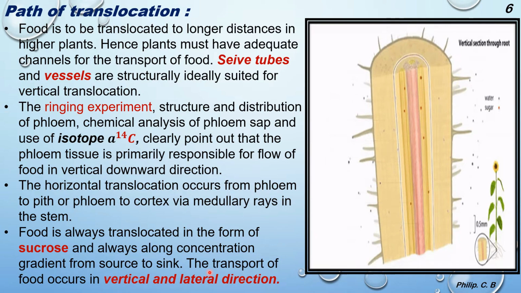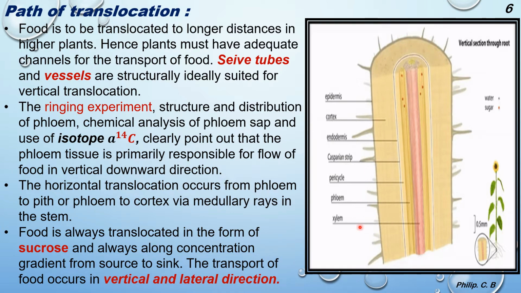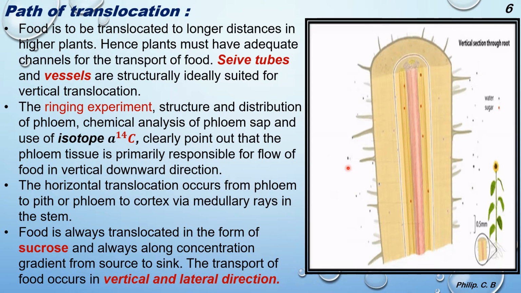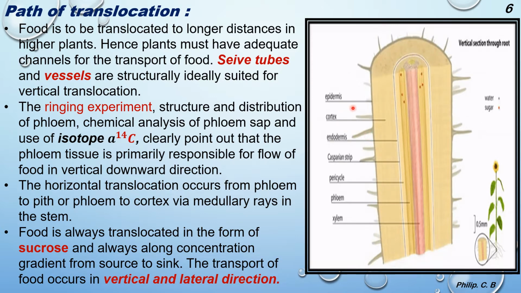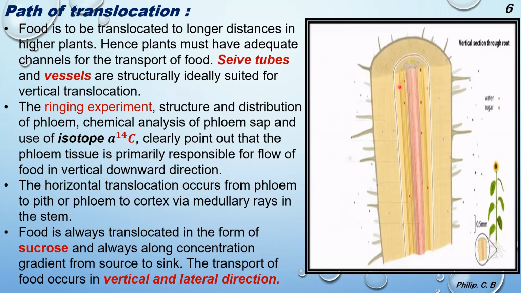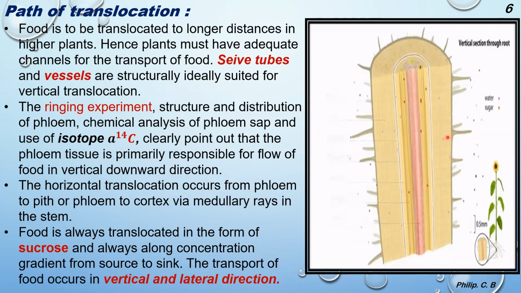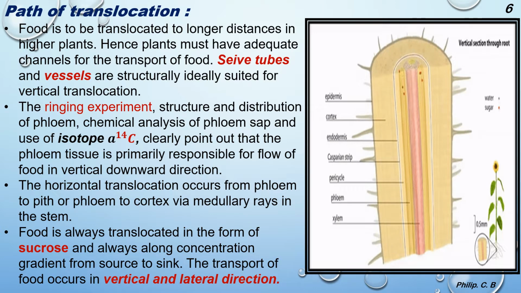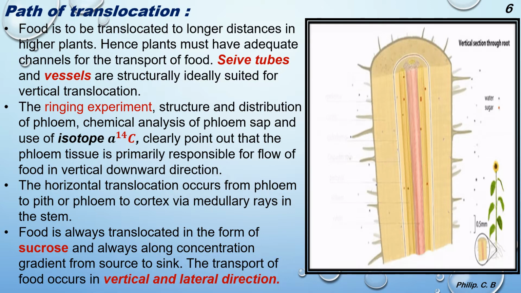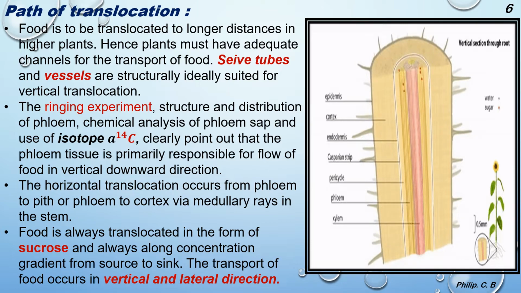it moves in the lateral direction as well, which again you can see in this particular animation which I put up: xylem, phloem, pericycle, Casparian strip, the endodermis. You can see how the molecule moves in the cortex and epidermis region. So you can see how the movement takes place vertically downwards, and also to some extent in the lateral way. So you can see the lateral movement as well as the vertically downward movement of the food which is translocated. So again, a very good animation to explain the concept.